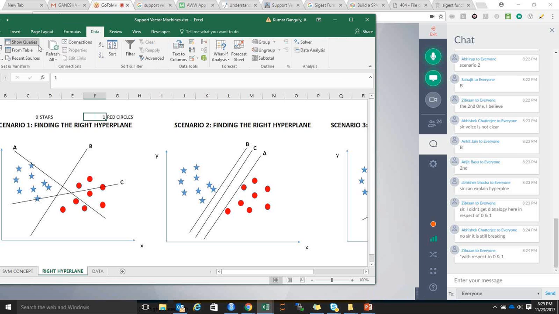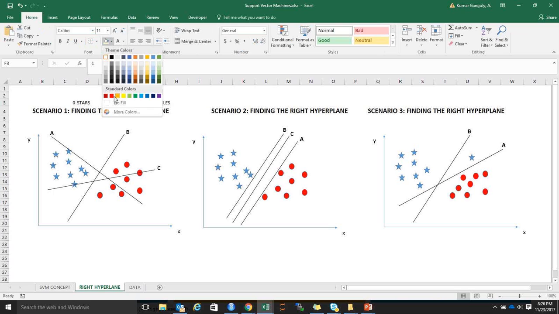So how would an analytical technique try to distinguish, or how would you like to predict whether it should be a star or whether it should be a circle? You want to build a model which clearly distinguishes between your 0 and 1. If I just try to explain this classification thing, let's say these stars represent 0 marks, and the circles represent, let's say, 100 marks, and these are marks of students.